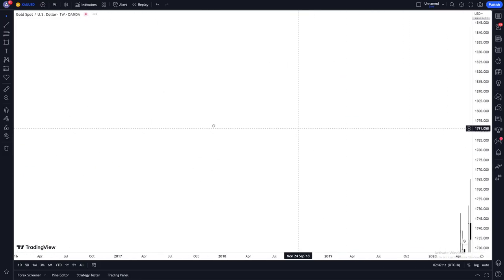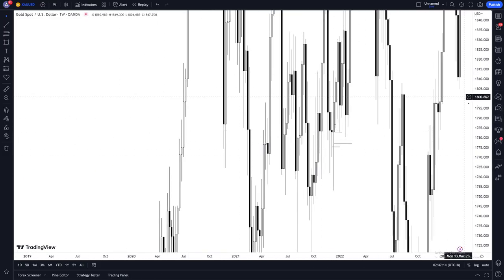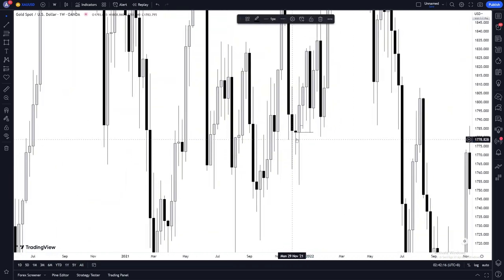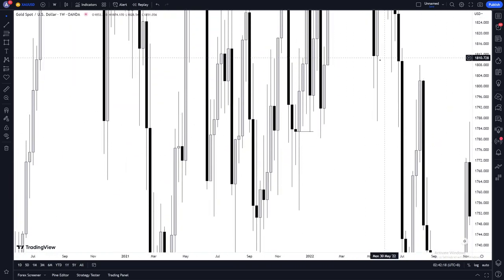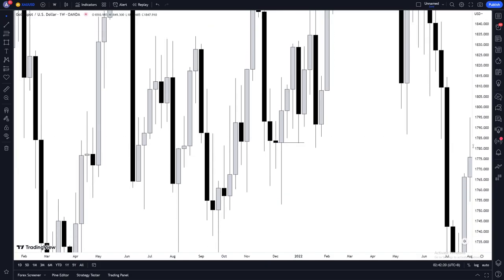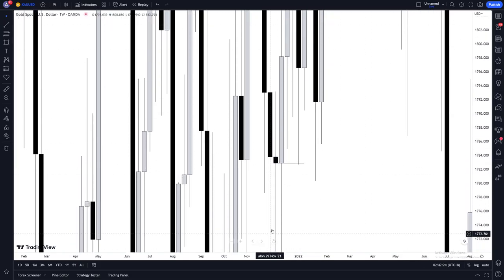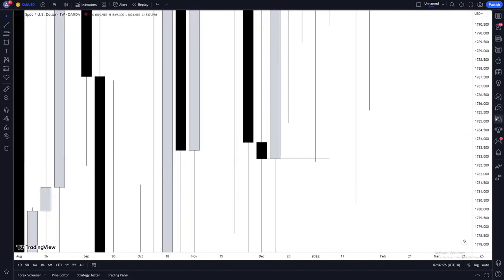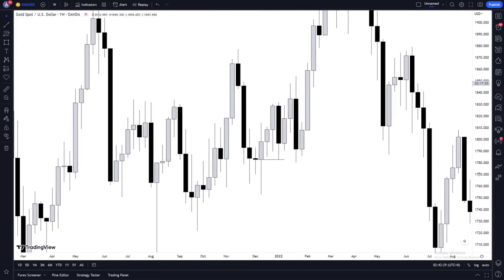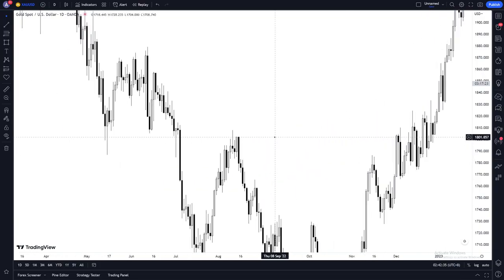Let's see, maybe there's an MTF. I don't think there's an MTF. What do you know? Weekly support. Sell, buy. Weekly support. Okay, by the way, if you're wondering, yes, it does actually touch. I'm not just trying to bullshit you guys. But anyway, different brokers print differently anyway. But yeah, sell, buy, support. Fresh. Go to the daily.